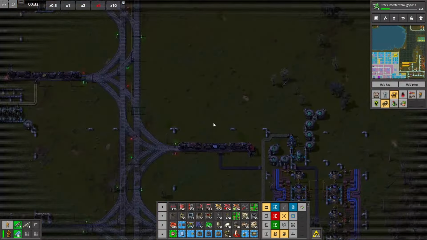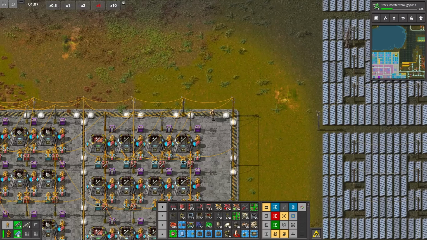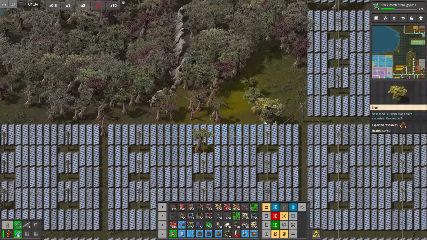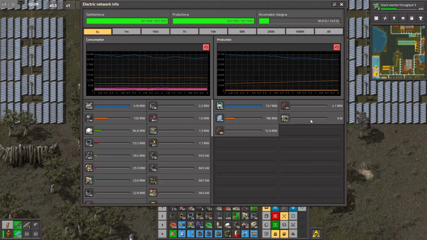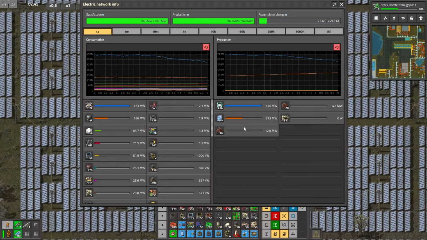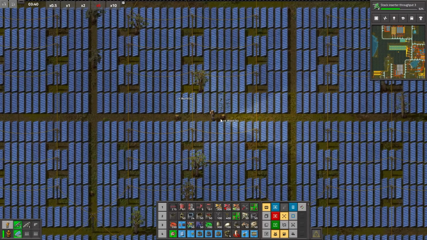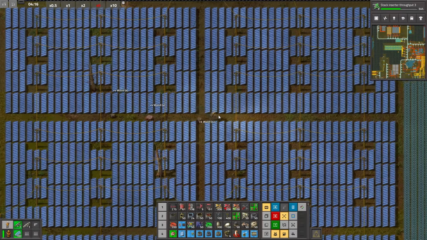Where's our blue circuits manufacturer? Well, let's send them. So I really need those solar panels. They're on the verge of dying without any electricity, and I don't want to play with nuclear. It's kind of boring, to be honest. And okay, good. It's good.